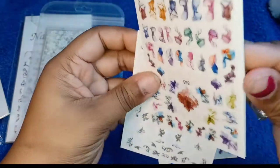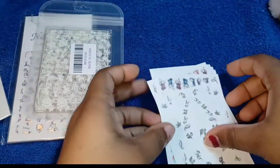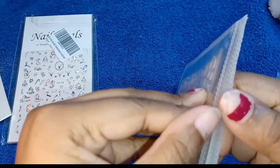They're so pretty. Have I used these? No. I haven't used them yet because I've mostly been doing foils and practicing my simplicity with the new nails I've been doing. So I haven't used those yet.